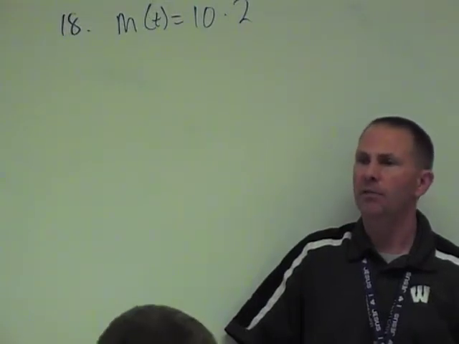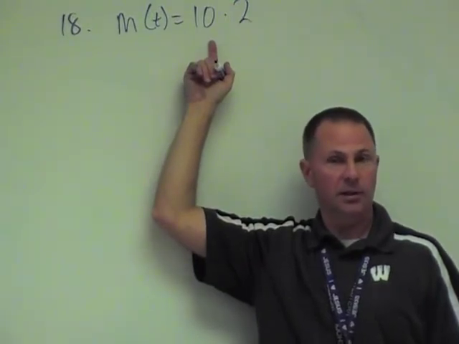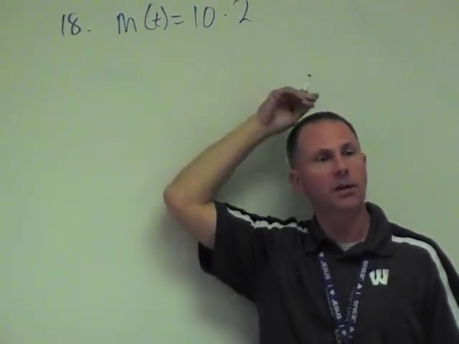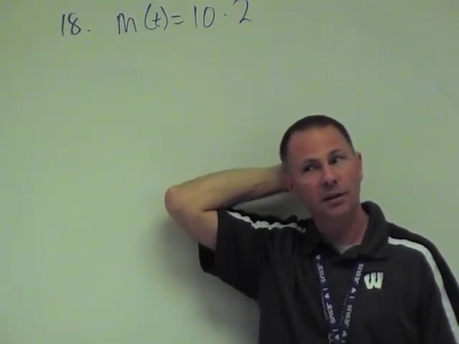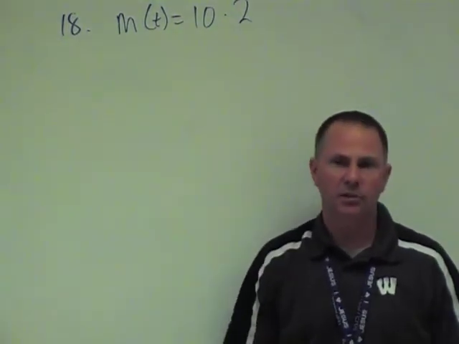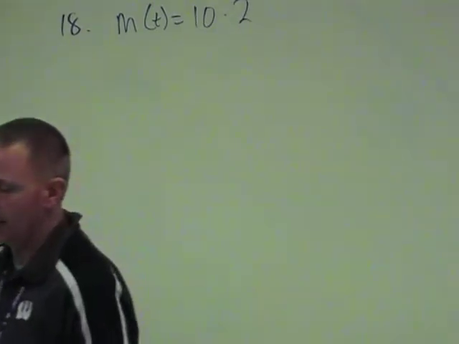I'll do a problem where you've got to use your brain a little bit. But I want you to think about your half-life. In 30 years, we're going to have 5 grams. In 60 years, what are we going to have? 2.5. In 90 years, what are we going to have? Half of 2.5, 1.25. So in 90 years, in 3 cycles, we'll have 1.25 grams. Alright, so let's read what it's asking. My point is, use a little common sense with what we're doing so that when you get an answer, you know if you're way off base. That's all.